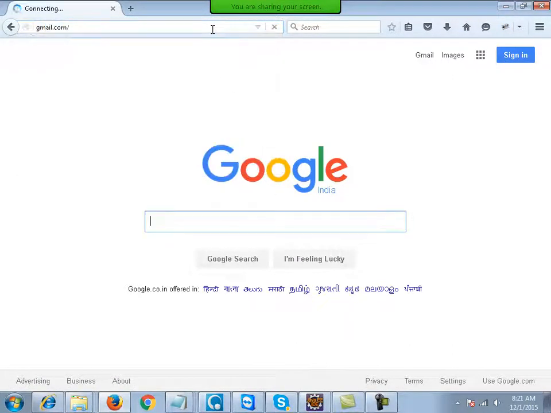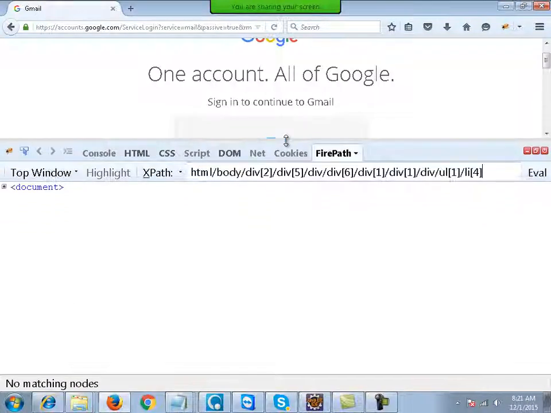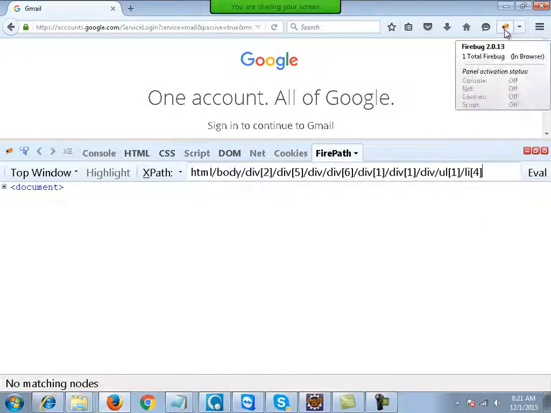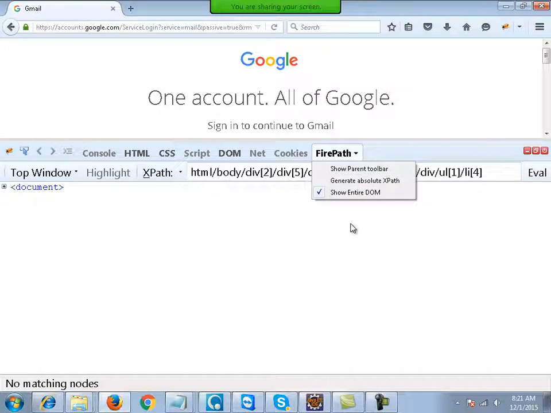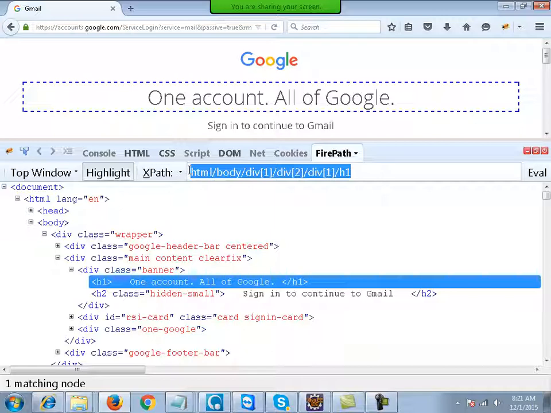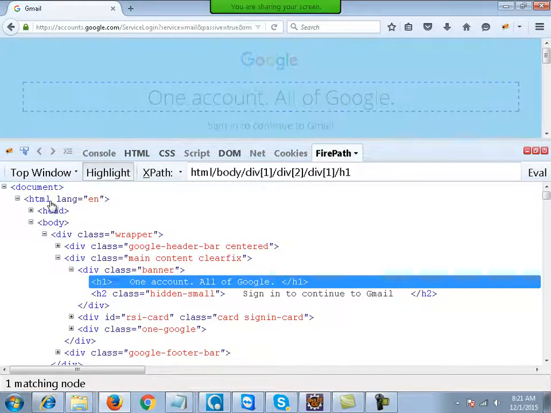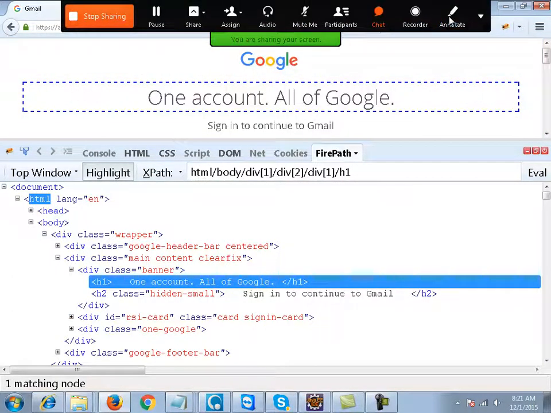For example, in case of Gmail, if I have this selected, otherwise you'll generate the partial one. And if I look at this text, you don't get the partial XPath, you get the complete XPath from Firebug, because there is no tag between h1 and this HTML tag which is having the ID.